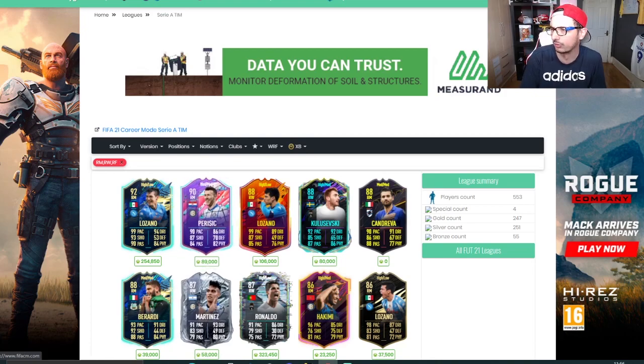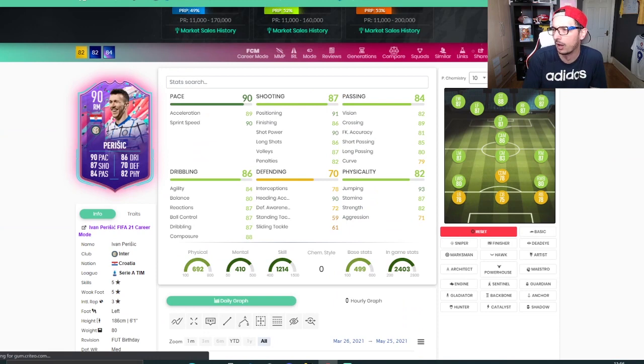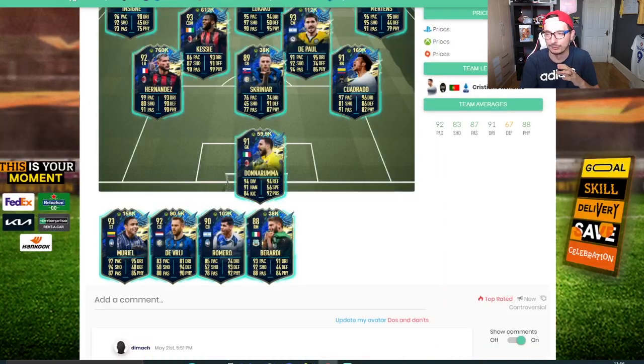Perisic, I'm pretty sure Perisic is available on the market. Why do I think it's an SBC? It's not. Yeah, he is available on the market. Perisic, right mids could do well, but because you've got Berardi existing there and the Lozano SBC, I'd be a little bit mindful of that in terms of buying too heavily into them.